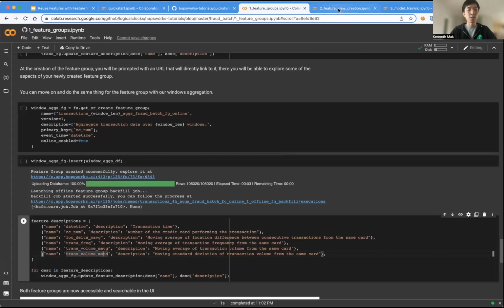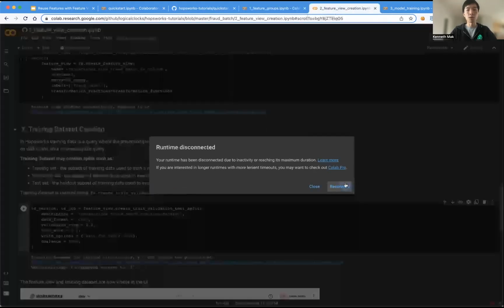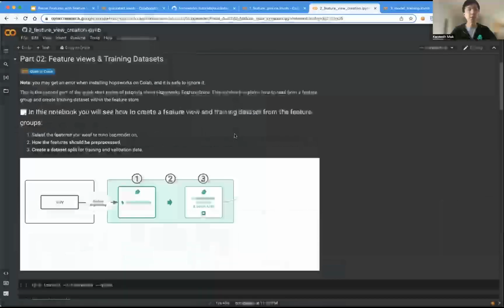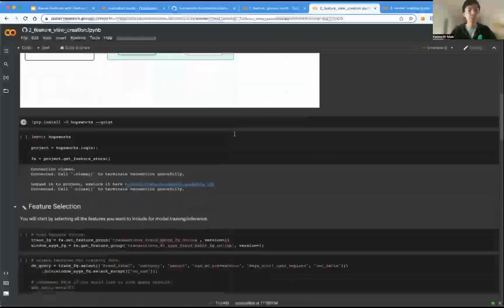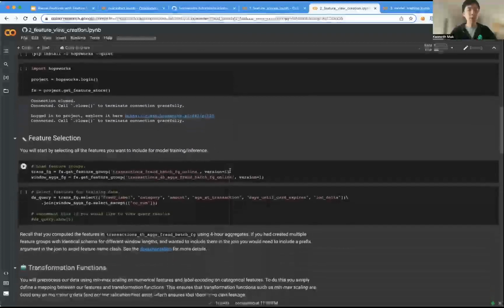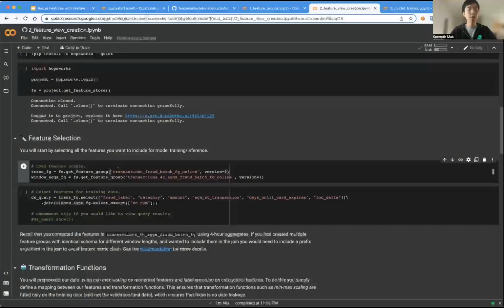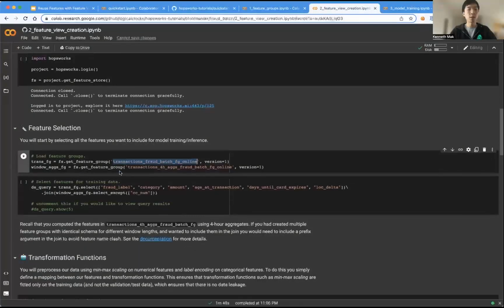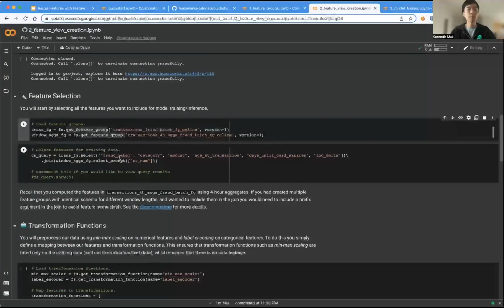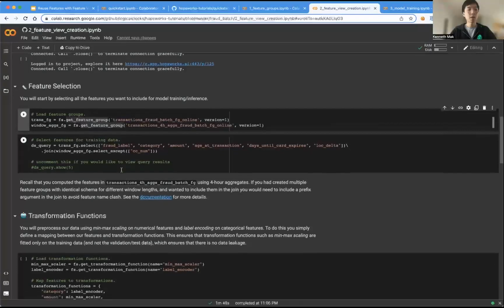So next, we will see how to create a feature view. First of all, we get back the feature groups we created before. We have two feature groups. And then we will select some features from feature group 1. In this case, we want to get the age and also the days.